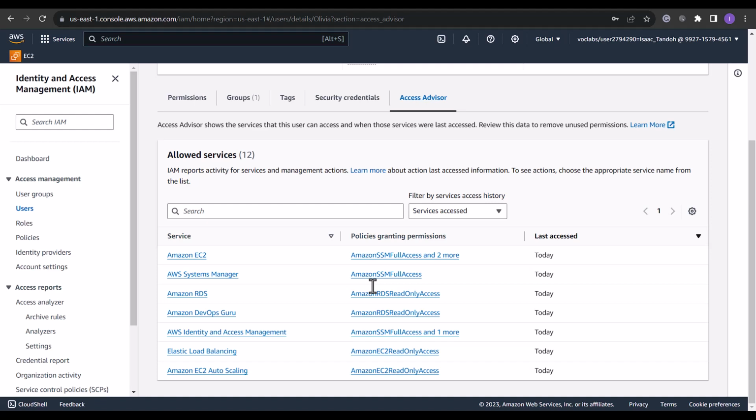So if I have granted about 47 services, and then let's say in the past 1 month or 3 months, the user has accessed just about 4 of them, then it means that the remaining 43 the user doesn't need. So there is a need to now refine the permissions that I've given to this user, to just restrict it to the few that they are accessing frequently.